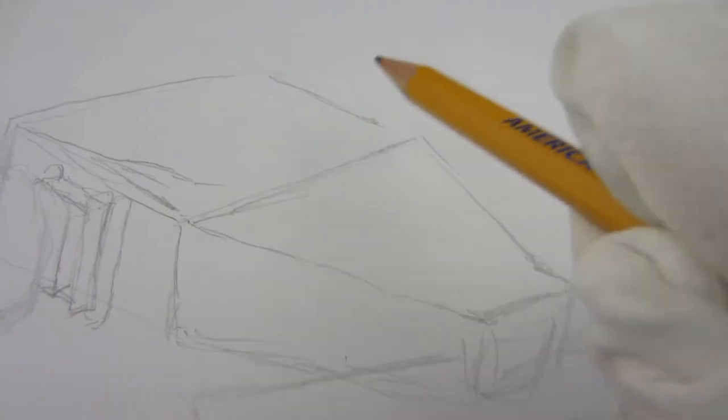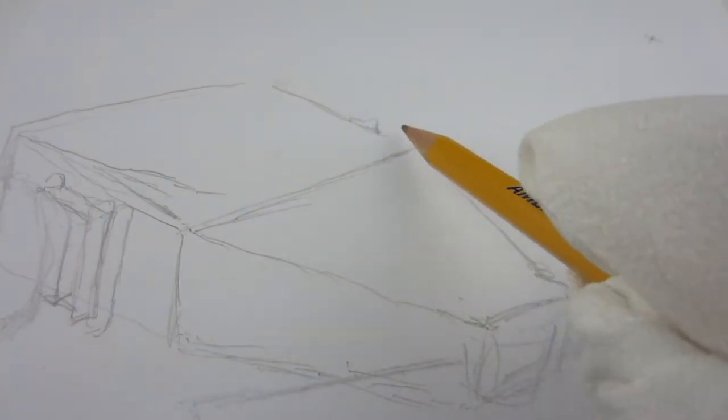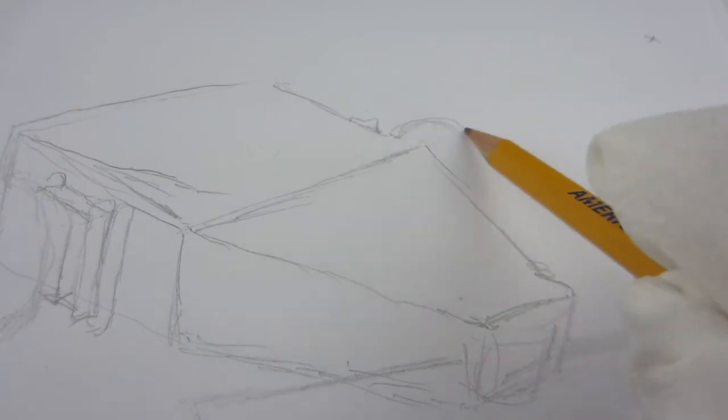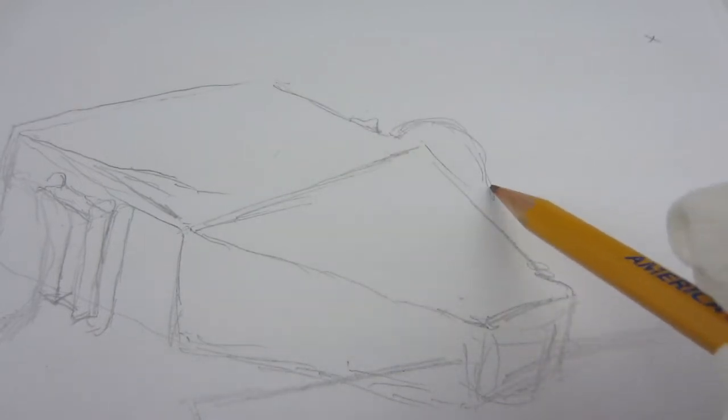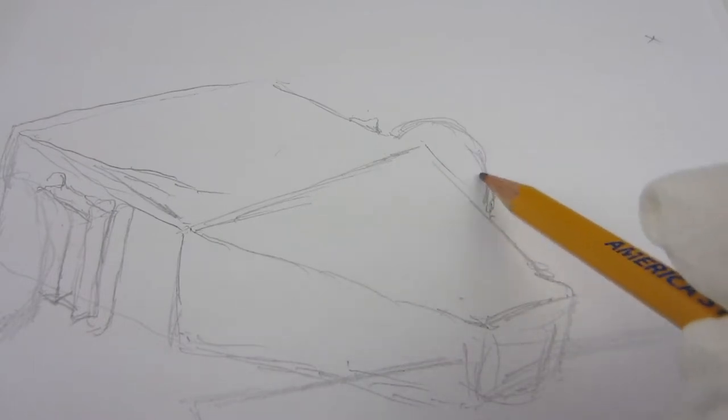That's the beauty of drawing, man. You can get things done in 2 seconds. 4 hours later, whoa. There we go. We got it now.